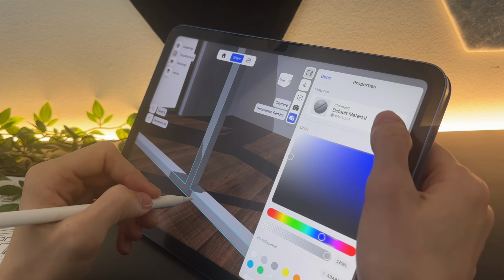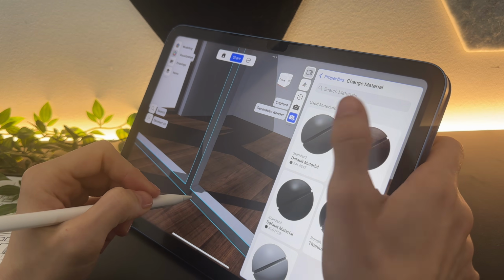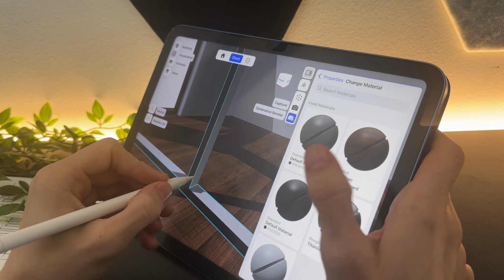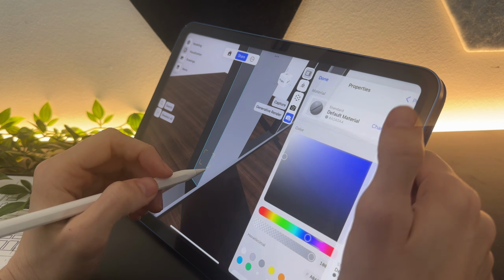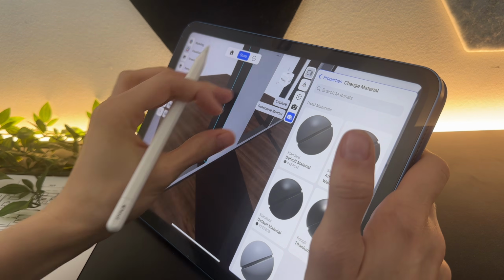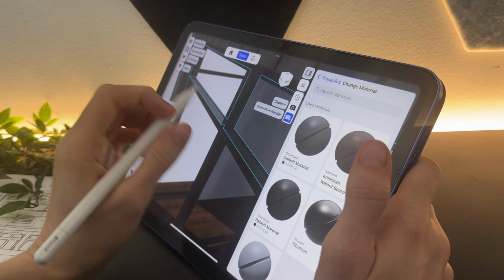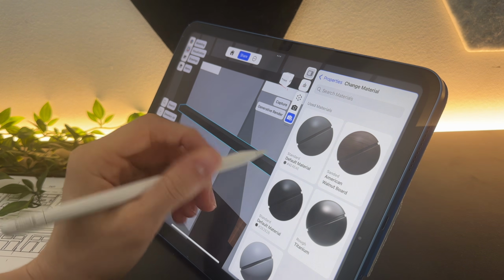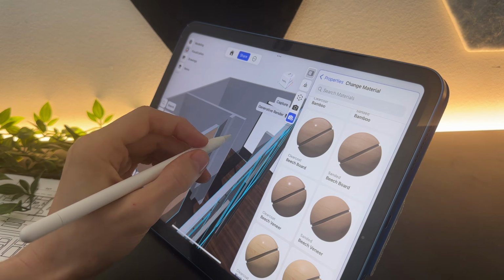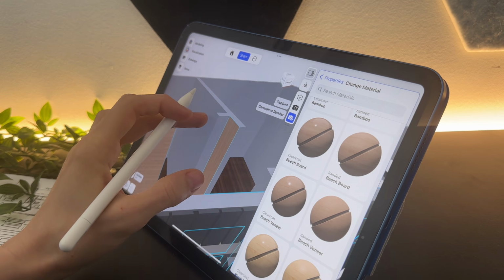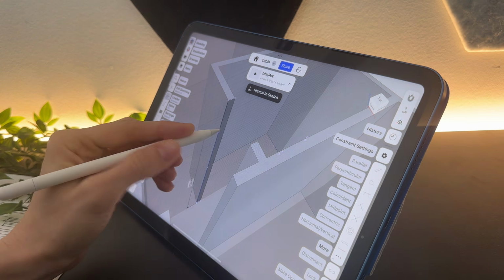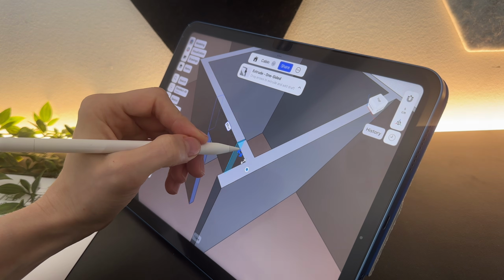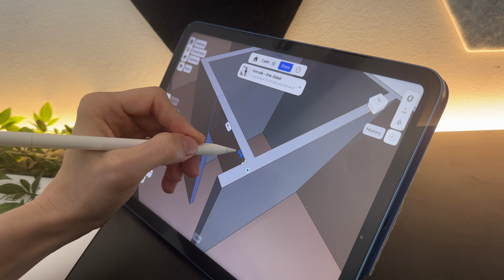Adjust the colors and materials for the windows and add materials to the interior walls. I also realized I forgot to add the interior doors, so let's put those in as well.